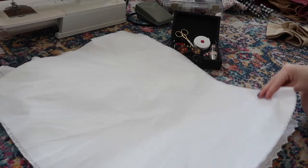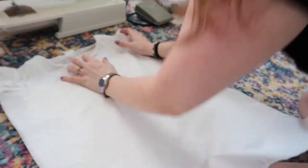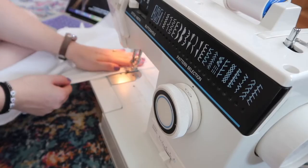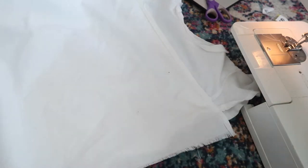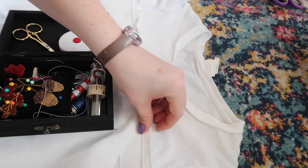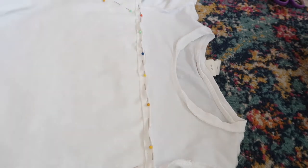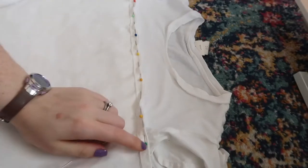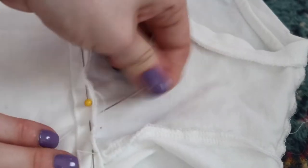I went to Walmart and bought a fat quarter of plain white fabric, washed it and ironed it because it's going to be a wrinkly mess. Then I laid it out on my shirt inside out — this shirt has a seam at the top where the lace part was sewn to the non-lace part. I folded over the edge of the fat quarter fabric, sewed along the top to seal off the edges, and now I'm going to line that hem section up with the little seam at the top of the shirt, pin it, and stitch it together using a whip stitch with quilting thread.